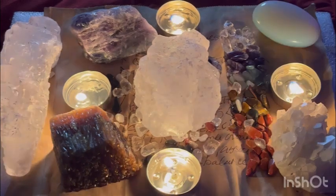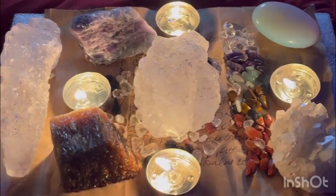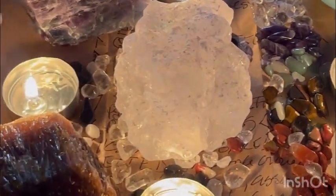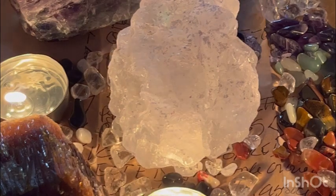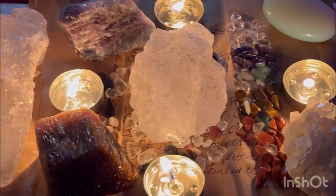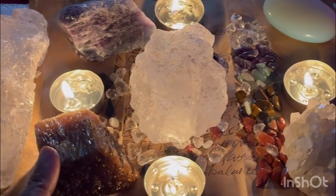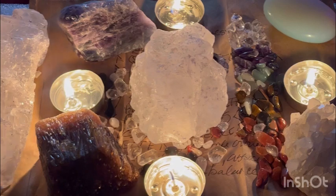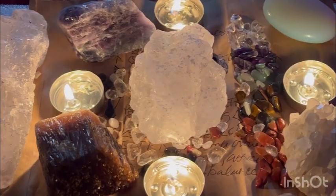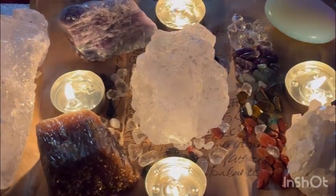All right, so I wanted to just go over the crystals with you very quickly. First of all, these two big rocks that you're seeing here are actually alum crystal. They are amazing for clearing and purification as well as protection, okay? Over here we have some fluorite, which is really good for transmutation and other things. Then we have some amber, which is very good for healing as well as manifestation. And then we have some quartz crystal. I have a block of that right here, some opalite, and various smaller crystals.